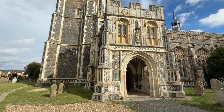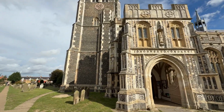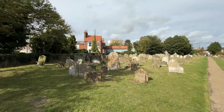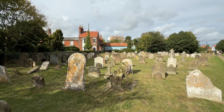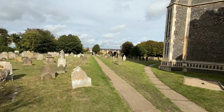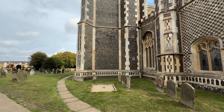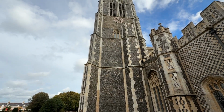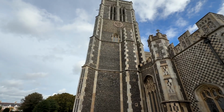Right, so we'll carry on. The church is open, but it looks like there's some kind of event on, so we'll perhaps leave them in peace and perhaps look on another day. Again, good size sort of cemetery area, and a lot of this looks quite old, as obviously you'd expect, but we'll just go up to our old clock tower as normal. And we have got a clock face as well, so that's good.